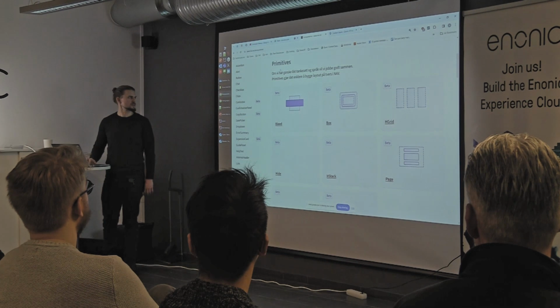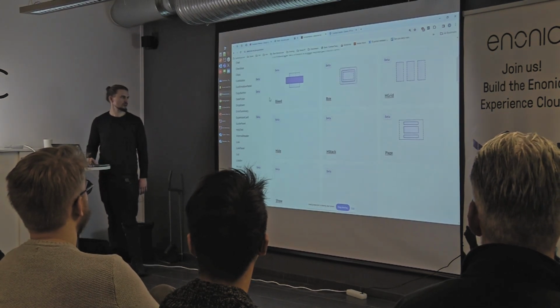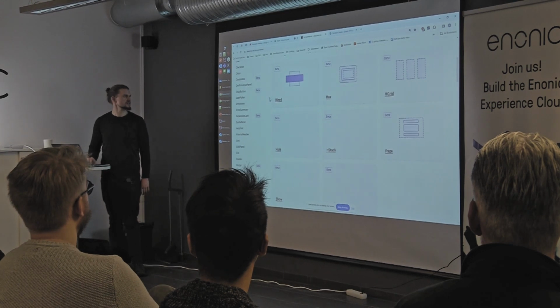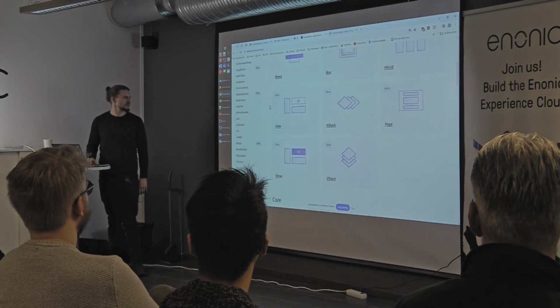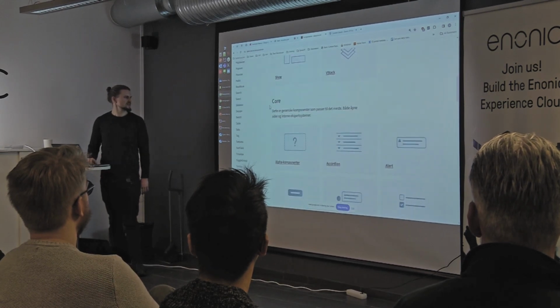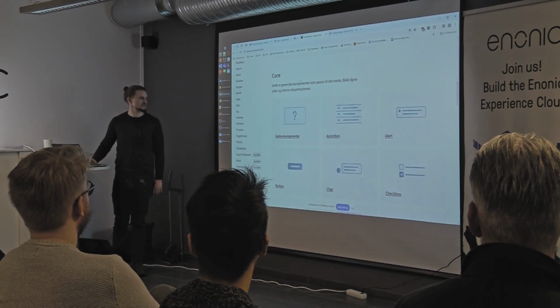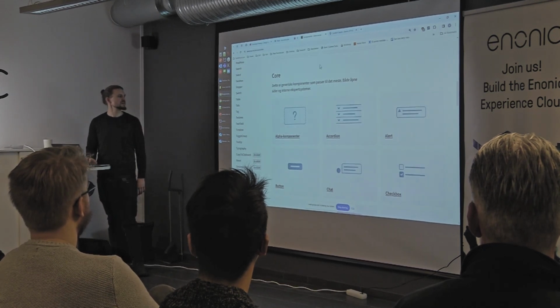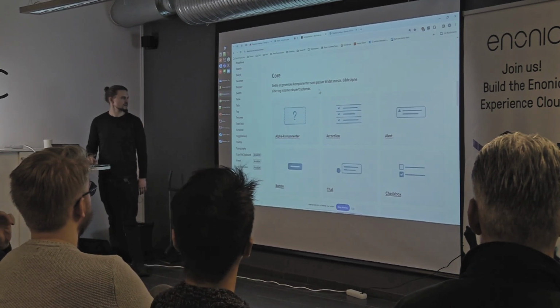You see at the top here we have these primitives, which mainly define the layouts of the whole page or of sections of the pages. You can see these are marked as beta, so this is not really the main focus at the moment, but it's coming. So the real meat and potatoes of our component library is this core library, which is really generic components, sort of building blocks for building pages on our website.